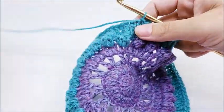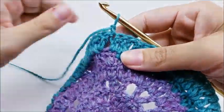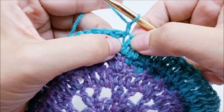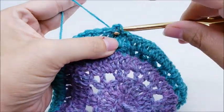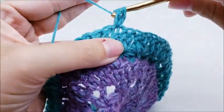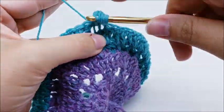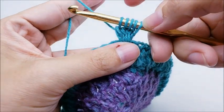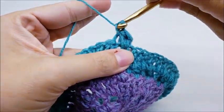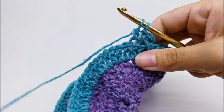Round 7, we're going to do another row of bobbles, same way we did before. So we're going to chain 1, and remember we have to work from the back side. So we're going to start out working a bobble in this very first stitch. We do the bobbles the same way we did before. Five loops remain on your hook. Yarn over, go through all 5, single crochet into the next stitch. So it's the same as we did 2 rows ago. There's just going to be more bobbles this time.